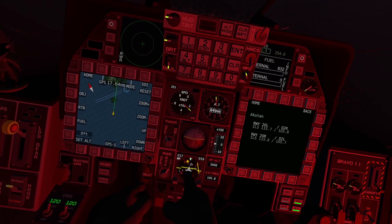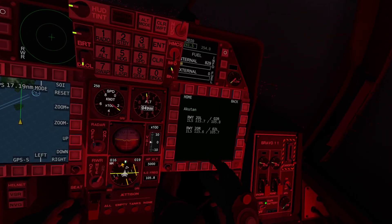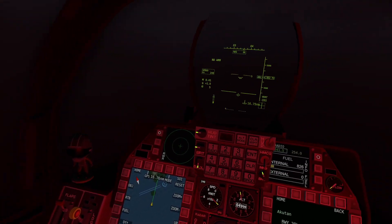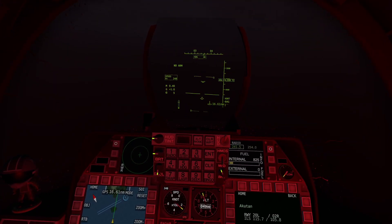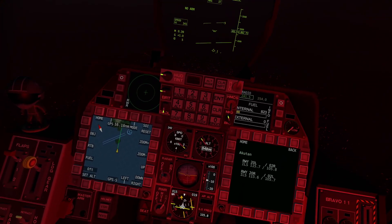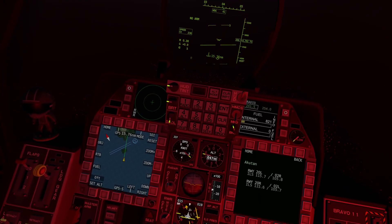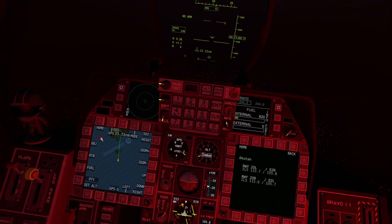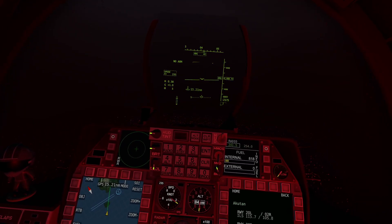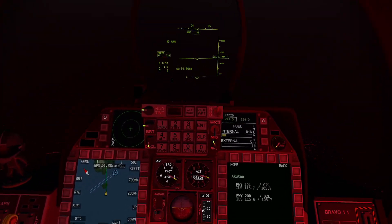Here we go — now we're capturing the localizer. So the glide slope is coming in. We're still quite a bit off. I'm going to go ahead and take autopilot off and start flying the aircraft down. We've got to get our speed under control — we're a little fast. I'm going to throttle back. Bring her to the right. Now we're high — we've got to dip the nose a little bit. When we pass about 10 nautical miles, I'm going to configure the aircraft for landing.